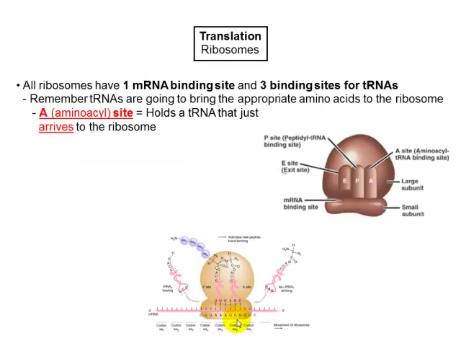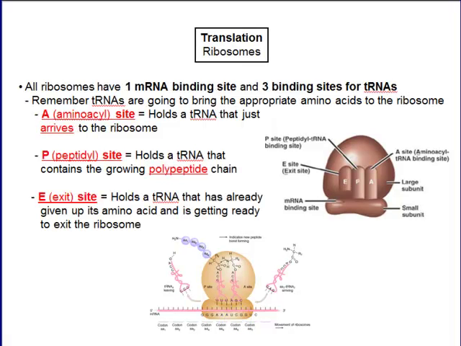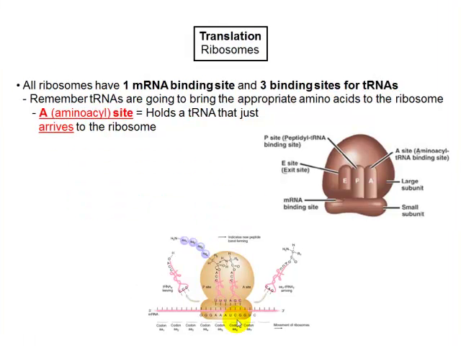So our ribosomes have one RNA binding site, and then 3 sites for transfer RNAs. Now, the image of how this happens is very important. Exactly the mechanism of how this happens is very important to know. You're going to have to know how this works. So here we have the small subunit of your ribosomal RNAs, and this is where you're going to have the recognition site for your messenger RNA.